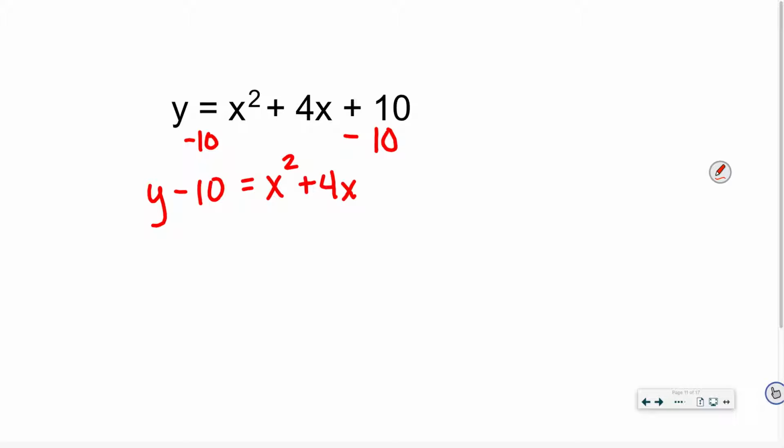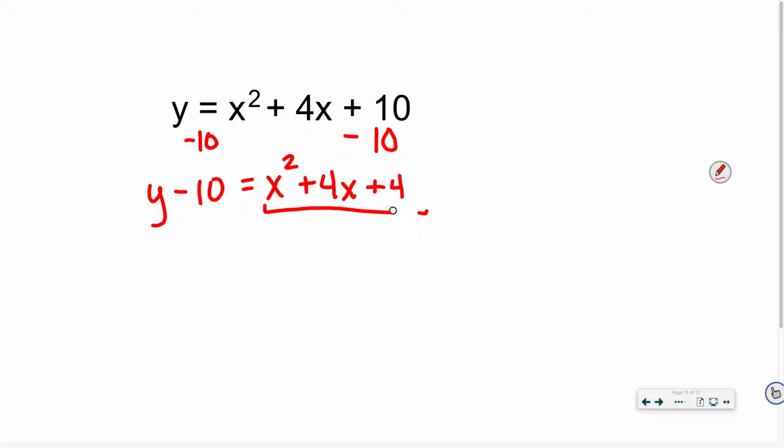Someone give me our next step. The b divided by 2. What am I trying to find now? I want to find my new c value, the value that I'm going to add in here that's going to complete my square. What is the value that would make this a perfect square trinomial? 4. Over time, you might not always need to spend time saying b divided by 2 squared. As you get more comfortable with what makes a perfect square trinomial, you might start to do that naturally.